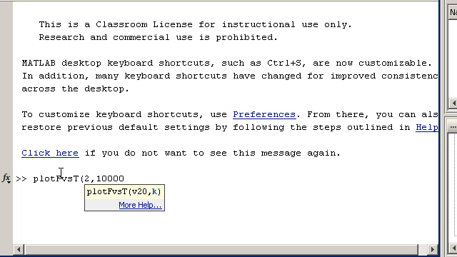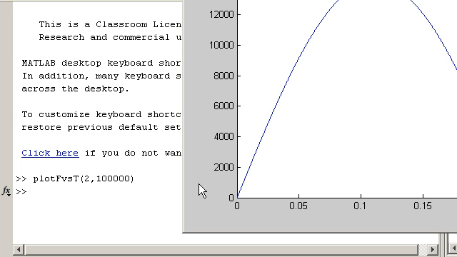That would be newtons per meter, and we'll call it 10,000 newtons per 10 centimeters, so it's not compressing too much. So let's take a look and see what we got.